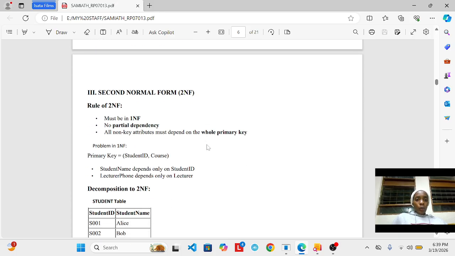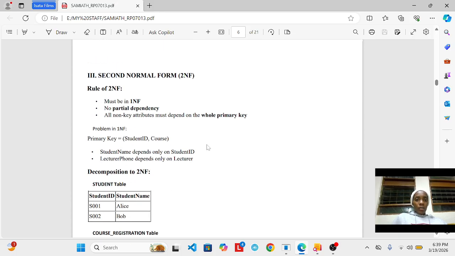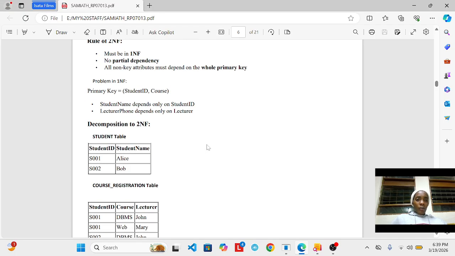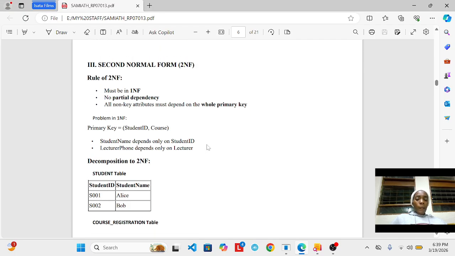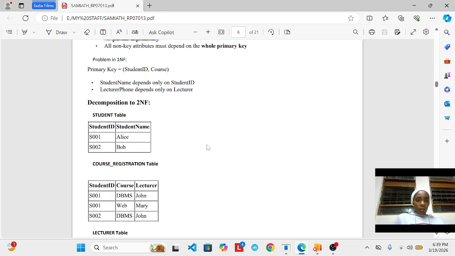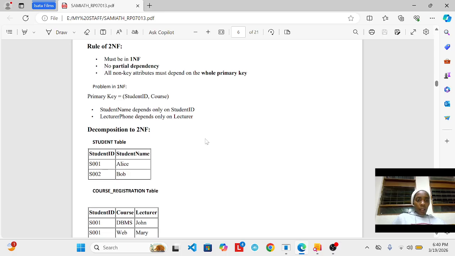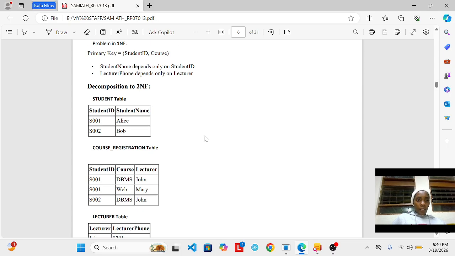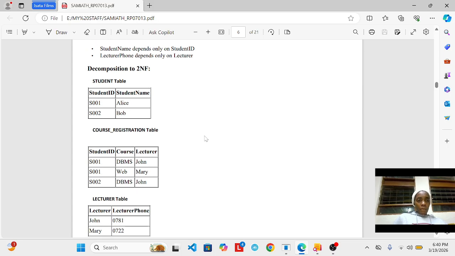And then we go to the second normalization, or second normal form. First we have to make the first normal form, and then we go to the second to remove partial dependencies. Here in the second we have separated tables to prevent partial dependencies.